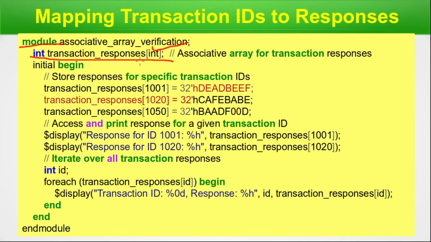And again, this is dynamic also because we are not fixing how many key and value pairs there will be. So it's flexible. Hence, it is also dynamic. So here we are storing the value. So for the transaction response, we give the key 1001. Here it is 1020 and 1050. So you can see these are not in order. It is not 1001 and then 1002. Not like that. So there could be differences here. And these differences store a respective value, right? With the equal to sign.